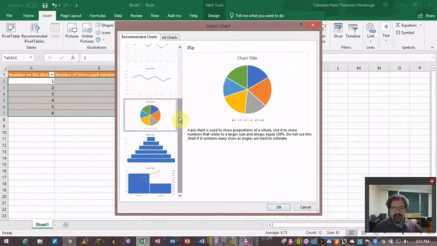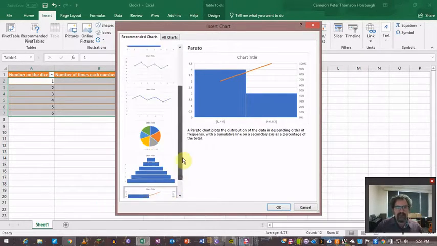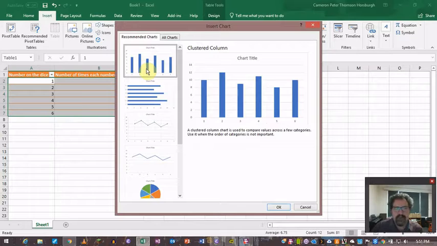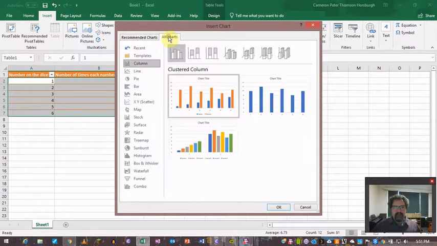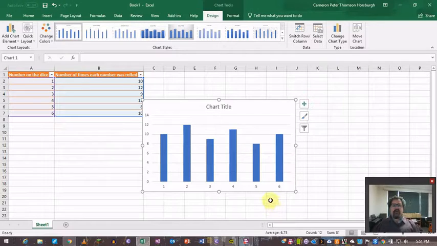Now you'll think that some of these look pretty cool, pretty fancy. All of these different sorts of charts are used for different sorts of reasons, and the closest one that we want is this one here, the clustered column. Again, it's probably not quite the exact one that we want, and there are reasons for that, but I'm just going to choose this here because it's the easiest one to use for now. So click on that, click OK, and wait, and there we have our chart has just appeared.